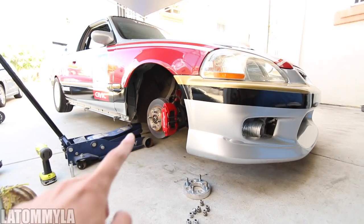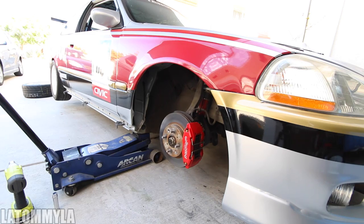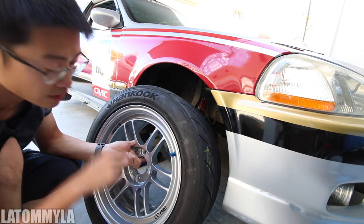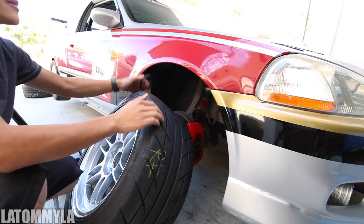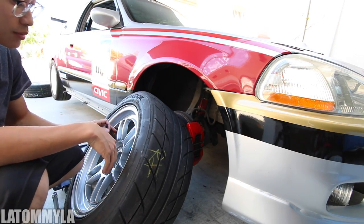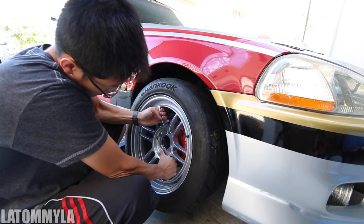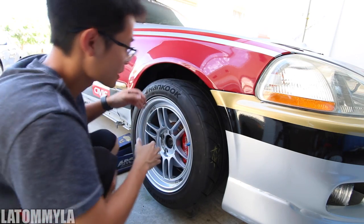These are the first time I mounted them. If you guys can somewhat see, there's literally powder coating still on where the lug nuts go, so I'm the first one to mount these. If you guys don't know what this is — you put it on the back of your wheel with the correct hub bore size. So when you put the wheels on, they're always centered. They go on the hub first and then you put the rim on. The hub ring keeps it in place like that.